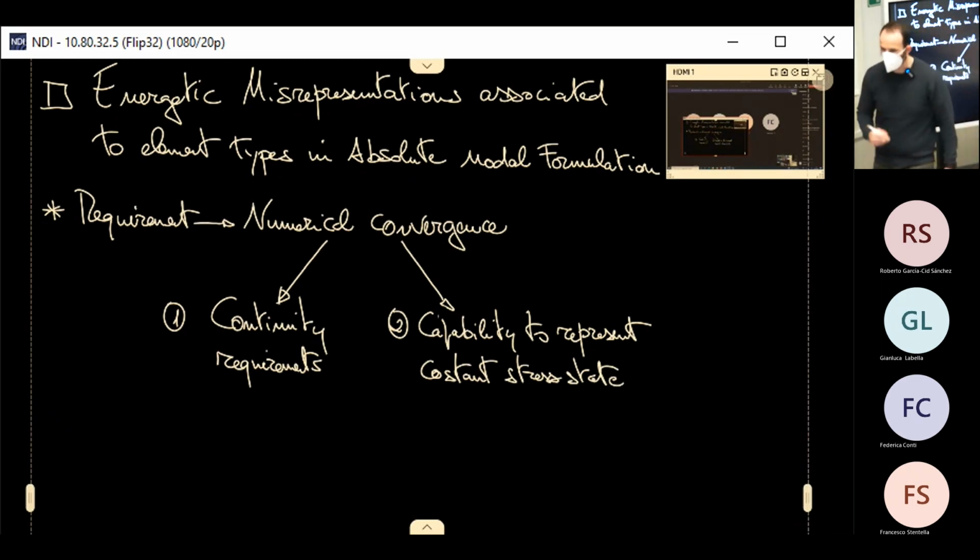And now one could wonder, but why constant stress state? A constant stress state is also associated to a zero stress state, for example. If you have a stress state equal to zero all over your element, that's a constant stress state, as a particular case. Can you guess a condition in which you have zero stress within the dynamics of your multiple bodies, which are moving around, having a dynamics, and yet they experience a state of constant zero stress? We have a definition for that.